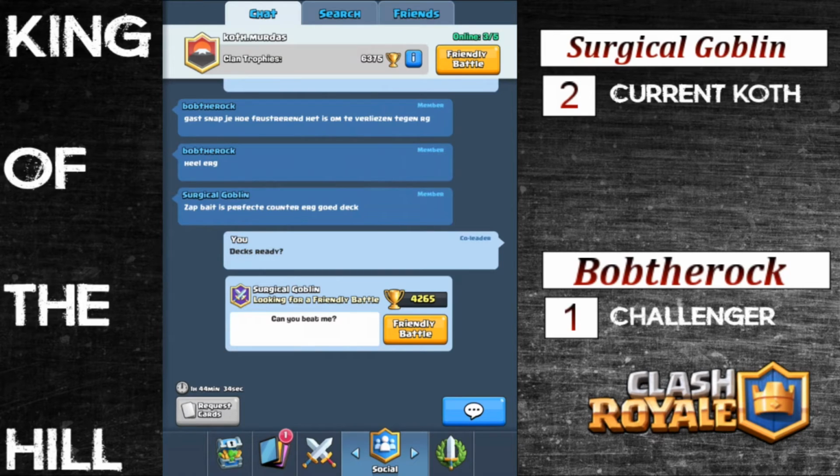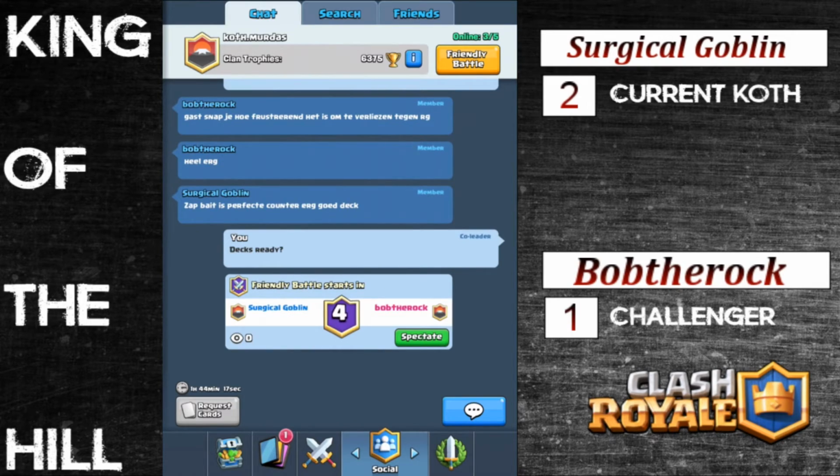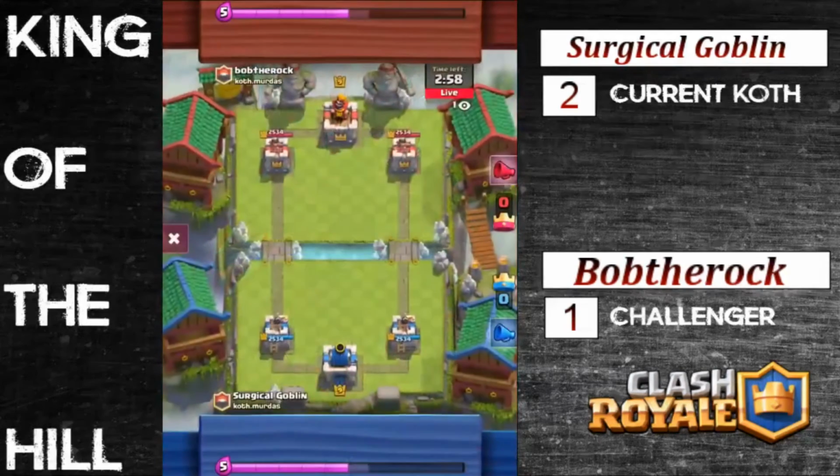So we're gonna jump into replay number 4 with the last battle. Bob doing amazing work with his Z-bait deck. And I actually, again, talked to Surgical Goblin at the end, and he said the perfect Z-bait deck is just very difficult to stop, man. You have to have Mirror, Zap, and Log in there to make that happen. So we're gonna go into replay number 4.